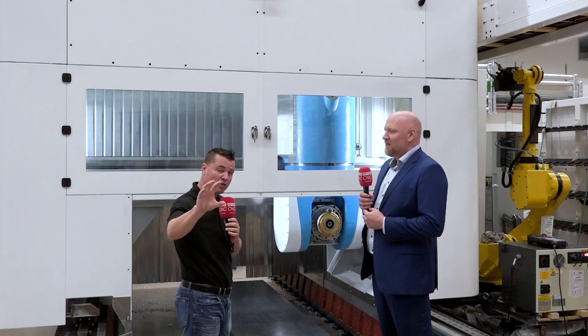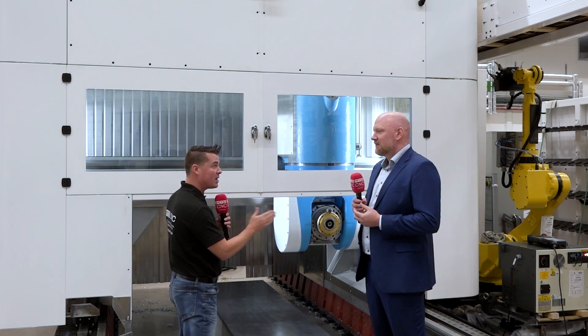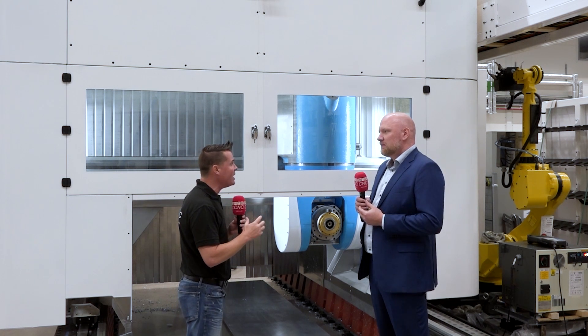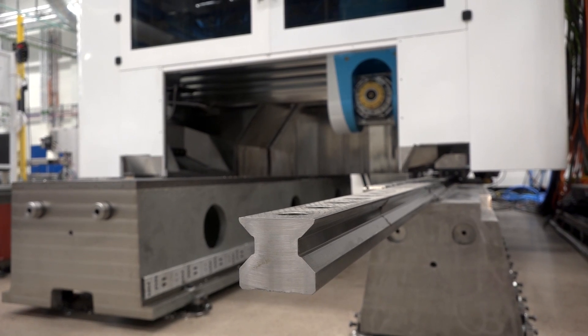For the audience watching right now — when they invest in a Modig product like a Ridge Mill, it's typically about 40 to 50 percent faster than anything else out there. Are those true numbers? Yeah, and a lot of people don't believe it, obviously, because there are so many good machine tool builders out there. What we've done many times is put a performance guarantee on the machines — say your part was one hour, we'll make it in 30 minutes, otherwise you don't need to buy the machine. That has worked; we haven't failed yet, and I hope we keep on going.